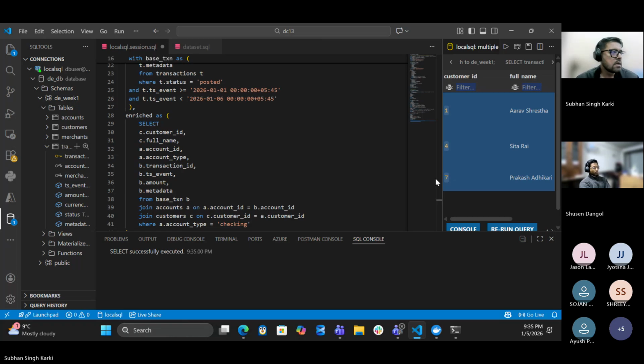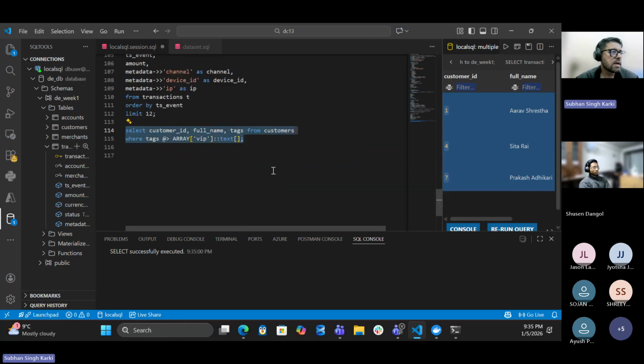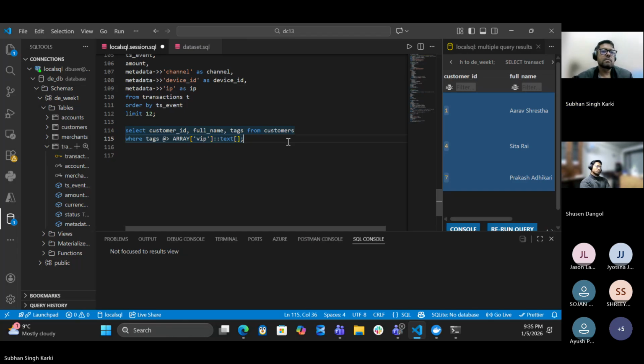Now that is one functionality of tags. Another functionality of tags is that working with tags can be cumbersome. So let's say somebody asks, okay, how many customers are there for each tag? Somebody might ask you for the report. Here we were only looking at a specific tag, and basically we were filtering on the data set.